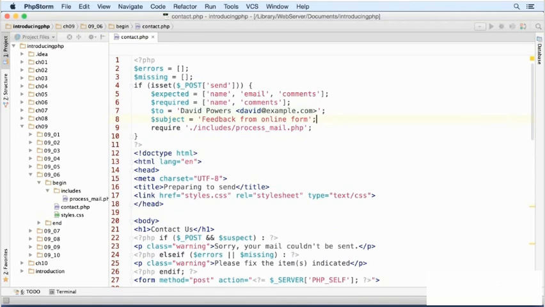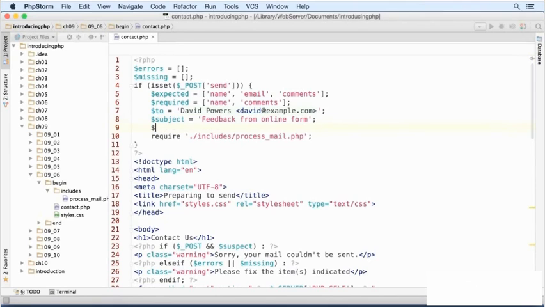Our current form has only 3 fields, so it would be quite easy to concatenate them, but forms often have many input elements, so we'll come back to building the body of the message later in this chapter and automate the process. So the first 3 arguments, the destination address, the subject line, and the message body, are required, but the mail function also accepts 2 optional arguments, so let's initialize variables for them.